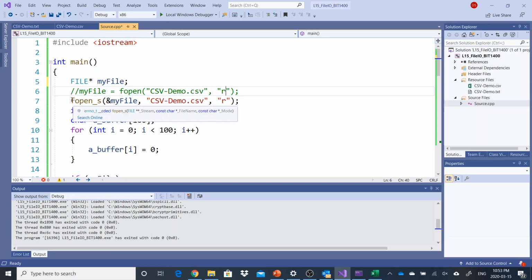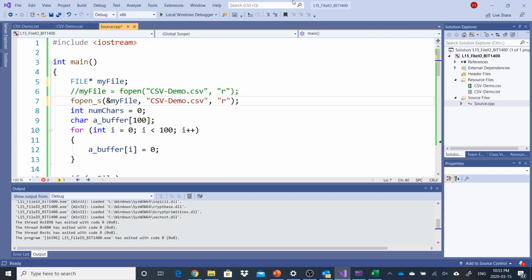Here is fopen_s. I pass in a pointer to my file, so a pointer to a pointer, so that it can modify my file. I pass in the file name, and I pass in what mode I'm doing. In this case, I'm reading. If I was writing, it would be just this for writing.